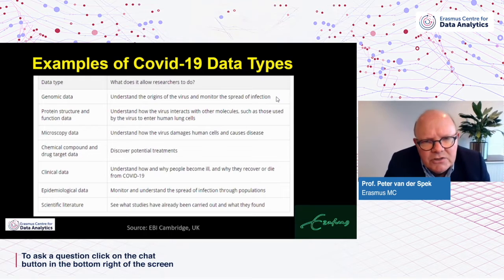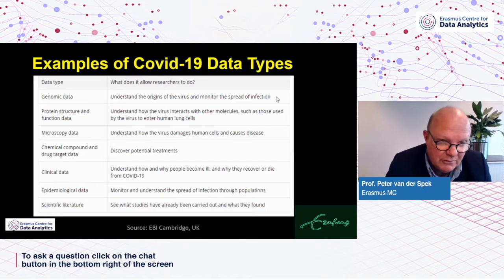This slide summarizes, from one of the large European bioinformatics institutes, the different types of data which are essential to study this COVID-19 disease. So the data types are listed in the first column on the left. You have genomic data, which captures information from, for instance, the DNA variants which are present in the virus. And also you can compare the different DNA strands from the different viruses to start detecting what this virus most looks like. And in order to do those comparisons, you can start to recognize that you're dealing with a coronavirus.